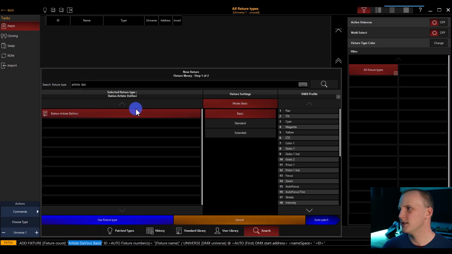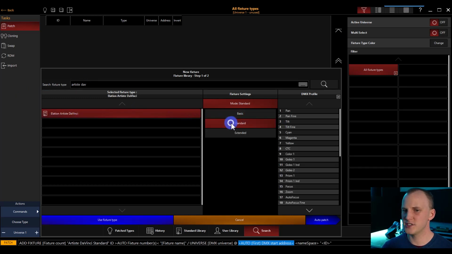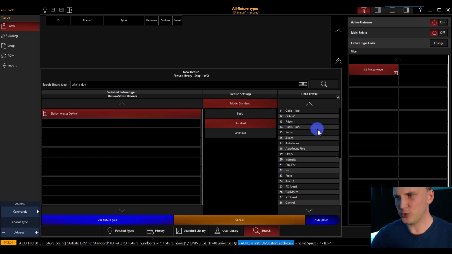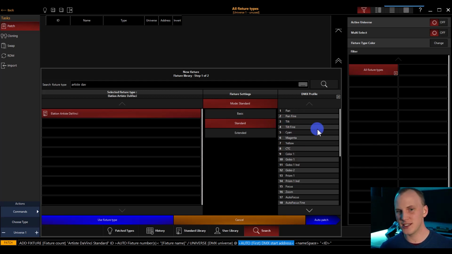Perfect. Now it looks like we've got these in standard mode today. So we choose our mode right here, and it's going to give us a list of the DMX channels. So if you're ever looking at a fixture and you're not sure if it lines up, or the mode names don't exactly line up with what you have in your manual for that fixture, then you could just look channel by channel, see if they match up or not, and find the closest fixture.